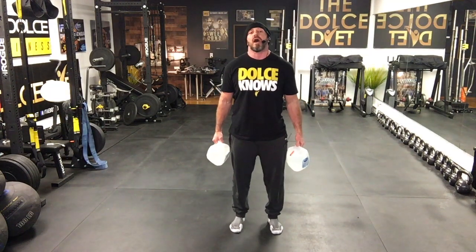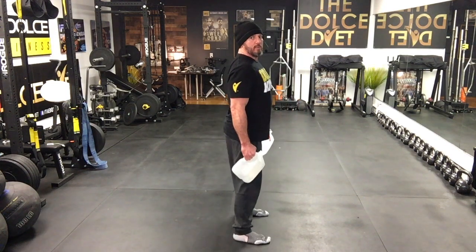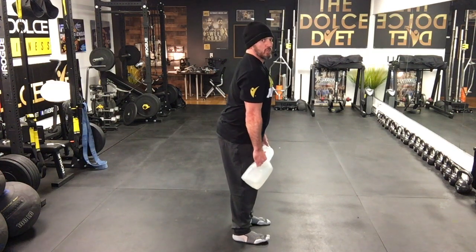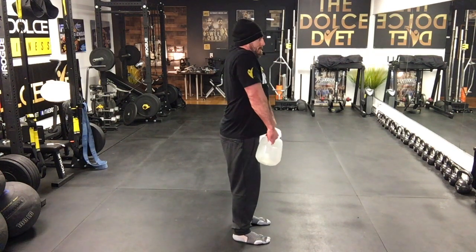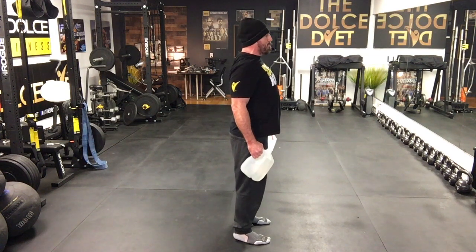This is gonna be a modified Romanian deadlift. Romanian deadlift, we start standing. Traditional deadlift, we start with the weight on the floor. Starting standing. Now, in this position, remember the shoulders, roll them in, up and back into this position. I'm gonna keep them right here in this back position.